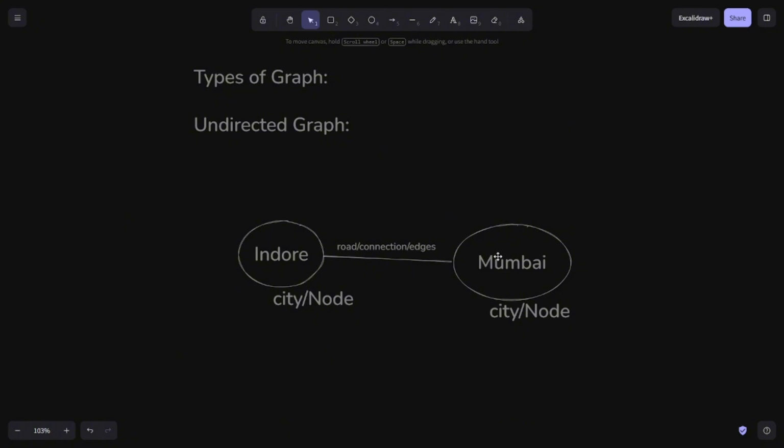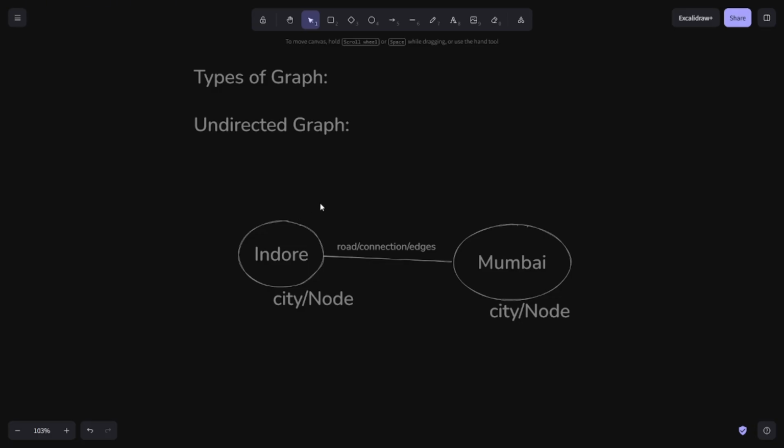The road between Indore and Mumbai: you can go Indore to Mumbai, and Mumbai to Indore by the same road. You don't need to follow another road which passes through Nagpur or Itarsi. You can go that way, but you can also go by the same road. You can go Indore to Mumbai and Mumbai to Indore by the same road.